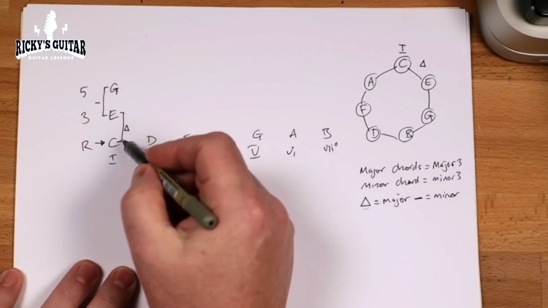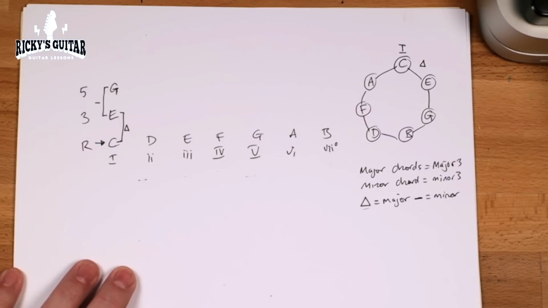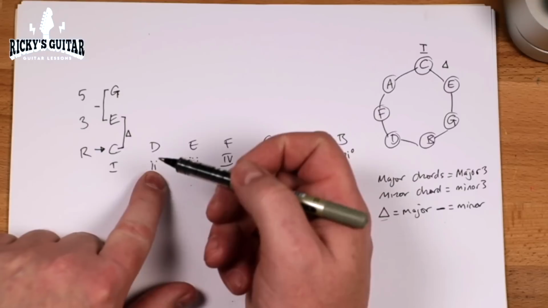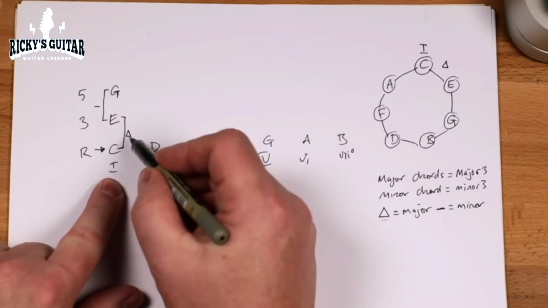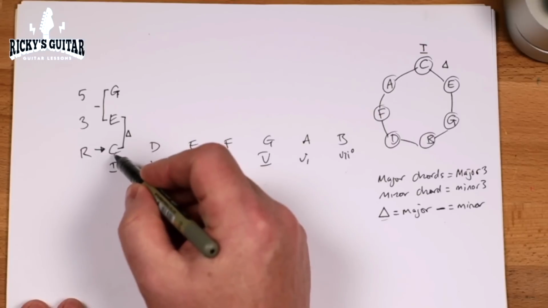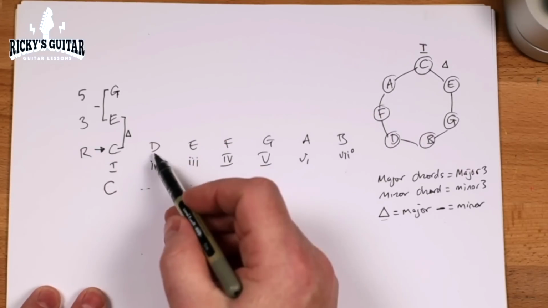So we get this stack. We go a major third and then a minor third to get to the fifth. It's organised that way. It's wonderful. The next chord we're going to come along to is going to be this D. And I should just say, because this is major here, I don't need to change this here. I know that this is going to be C major.